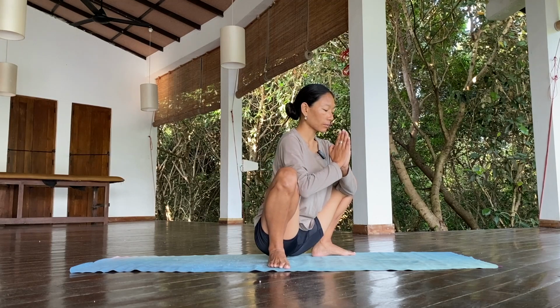Inhale. Keep pushing the knees out, lengthening your spine. Exhale. Inhale and exhale. Very good. Slowly, slowly coming closer.